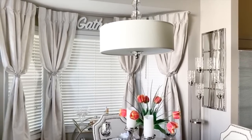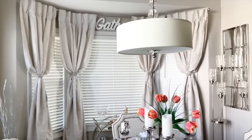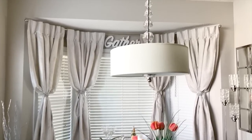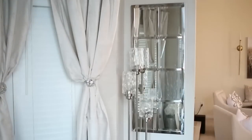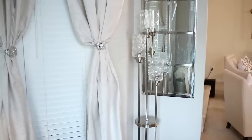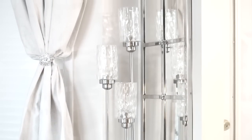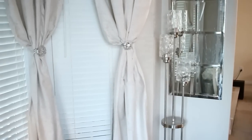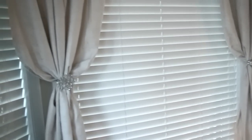I'm going to take you over to this wall where I have the mirror. Even though this room has a lot of windows, a mirror is always good to reflect light. The lamp in front of it is from Lowe's and it casts a really nice light at night. I wanted to put a mirror because I do have very dark cabinets.